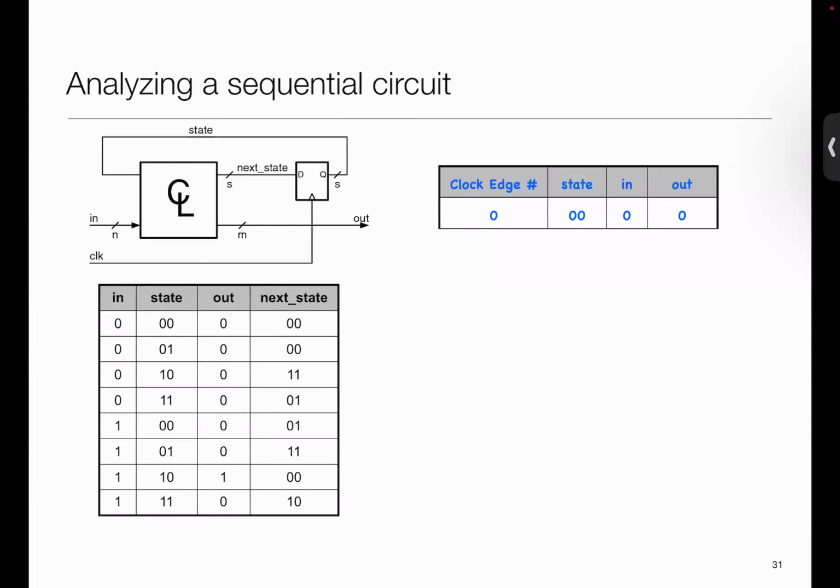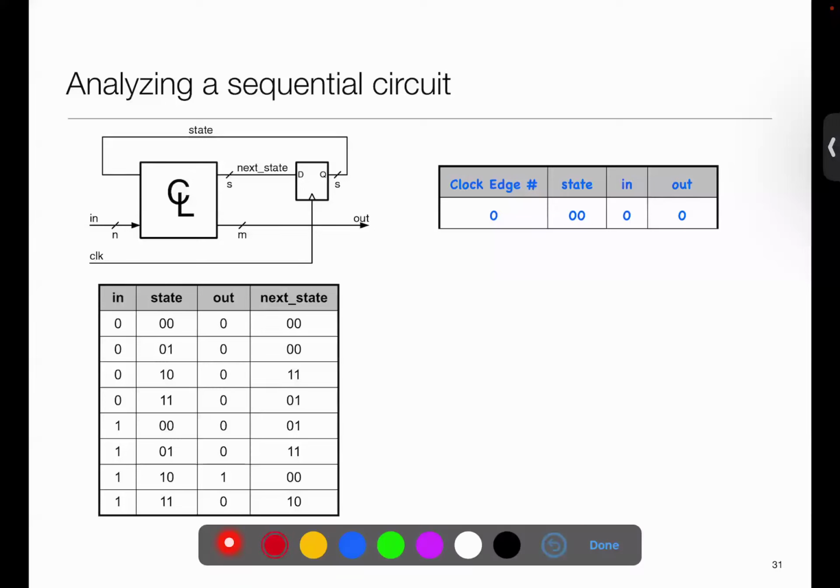And input was 0. And since state is 0, 0, and input is 0, then output is 0, as you can see out here. So output is 0. And what is next state? Well, next state is 0, 0. So at the next clock tick, let me just write down next state also. Right, so next state was 0, 0 out here, right? 0, 0, okay, so 0, 0. And so this 0, 0 will go out, become the state for the next clock tick.